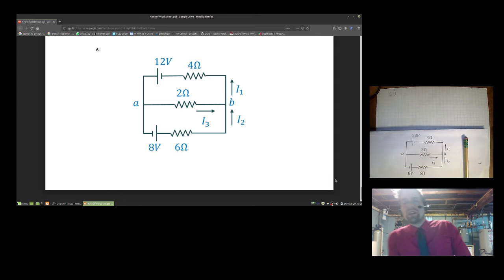In question 6, again we have 2 voltage sources with known voltage. All 3 resistors are known resistance. So we're looking for currents I1, I2, and I3. We have assumed directions. We will find out if they are right or not. Taking a look at this, if they are as they say they are, both batteries are outputting current, and then it adds up in that middle leg there. So let's go ahead and take a look, see what we get.